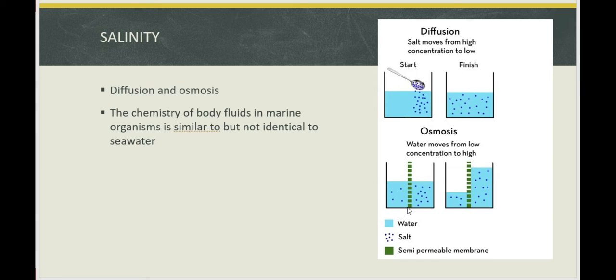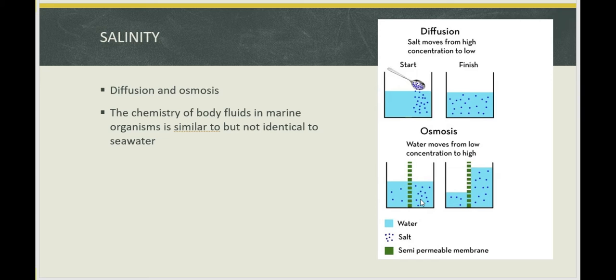And one of the things that happens in osmosis is that if you have on one side of this semipermeable membrane a solution with less salt, and then on the other side a solution with more salt, water will move from the low concentration to the high concentration until that concentration is equal on both sides. All right. Now, if you've ever brined a piece of meat, this is why you do this. You put salt on the outside so that you have liquid come out of that piece of meat.